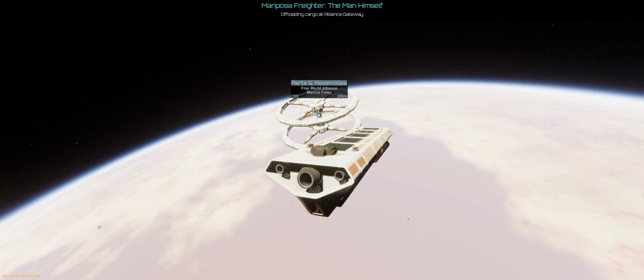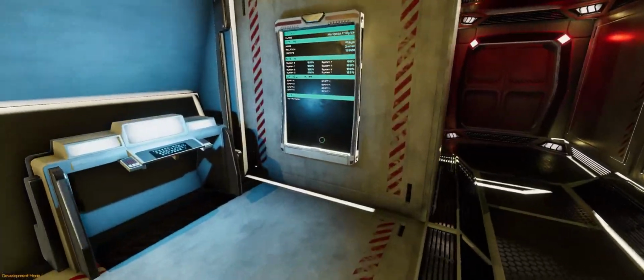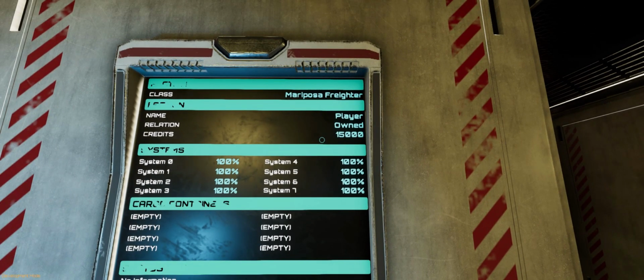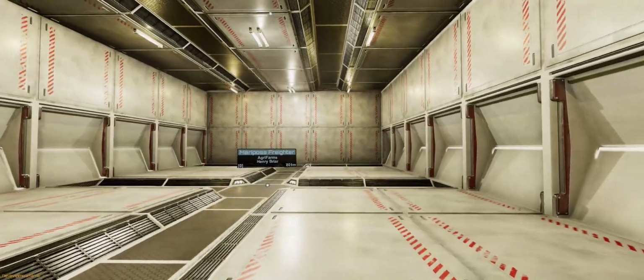All right, so here we go. We are docked at the parts and assembly plant at Alliance Gateway, and we've gone ahead and traded off some stuff. So if we go over here, I started with 10,000 credits, I'm now at 15,000 credits. Ignore all the glitching, this needs a revamp too. A lot of revamps going on. And there you go, so our cargo bays are empty.